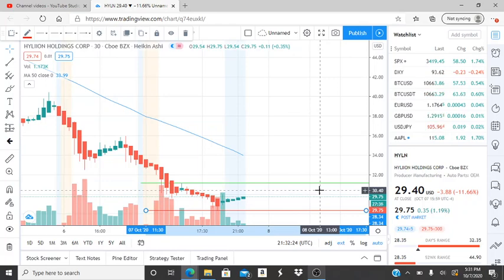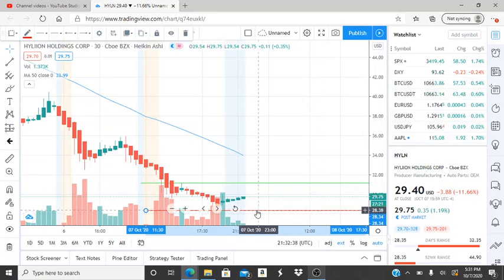On the other hand, I want to emphasize how important it is to pay very close attention to the support. This is the lowest point reached in this bearish run, and if this gets broken through, we will see newer lows and newer support levels being broken through. And our lowest point here is 28.34. That's our support level down here, 28.34. I want to emphasize that if that gets broken through, I'd pay very close attention to the reaction of this stock. How quickly is it moving to newer lows? And are the bulls trying to reappear to bring this one back up?